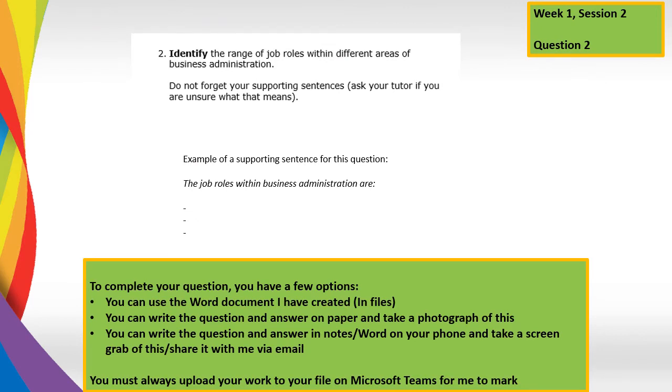From the slide that we just watched, what I would like you to do is to identify a range of job roles within the areas of administration. So we looked back there at the organisational chart, which tells us lots of information about what those people do. And on there's lots of job titles. So I'd like you to go back to that slide and have a look at it again to identify the different job roles that are on there.